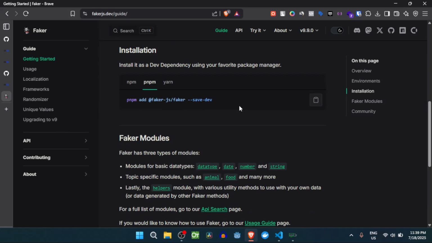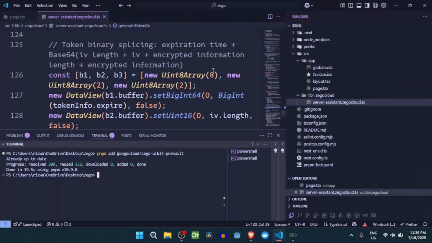There is also a command for pnpm, but they are using it as a dev dependency, and we don't want to use it as a dev dependency. We want to use it as a main dependency. That's why I am copying this part. I want this as a main dependency, because in our application there is no authentication layer, so we will generate random user details. That's why we are using this as a dependency. I want this in production also, that's the reason.